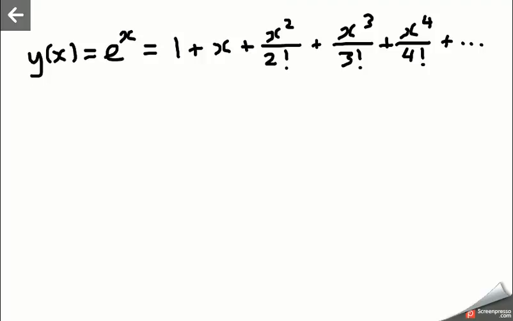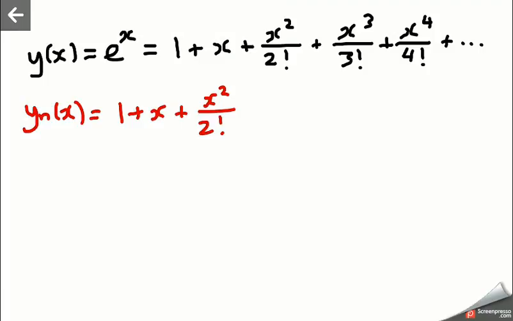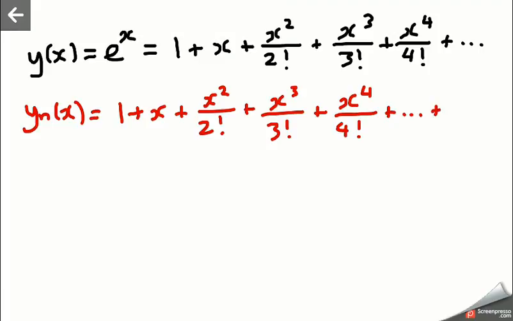Okay, well now we're going to define the function yn of x. Yn of x is going to be a lighter version of this. We're only going to sum it up to n terms. So yn of x is going to be 1 plus x plus x squared divided by 2 factorial plus x cubed divided by 3 factorial plus x to the 4 divided by 4 factorial plus ... plus x to the n divided by n factorial, actually. So we're going to stop it there. That's where the yn of x ends.